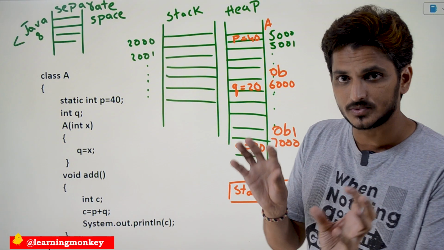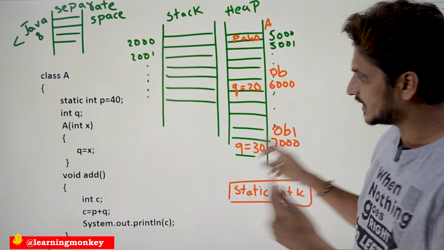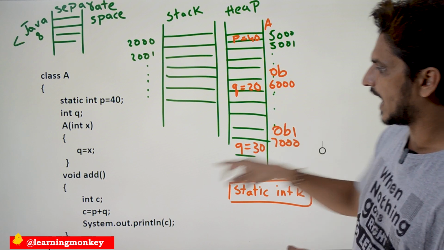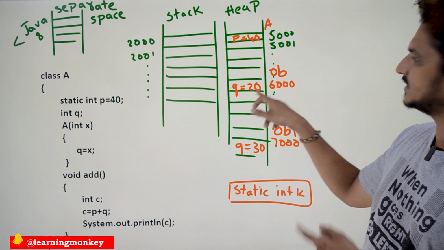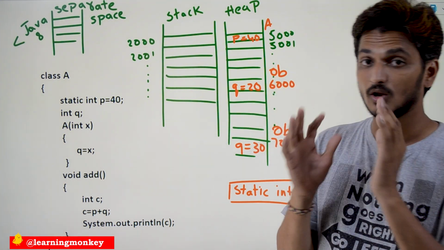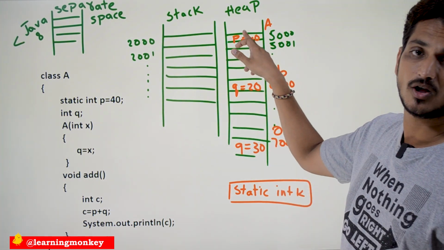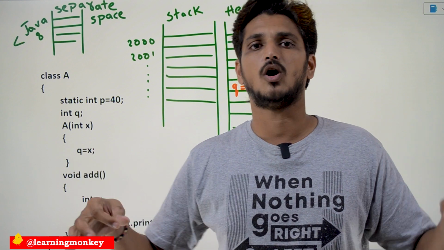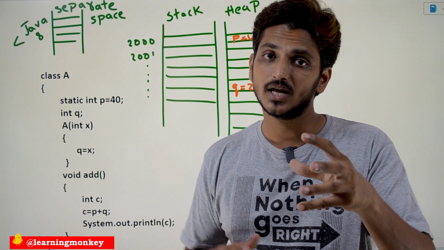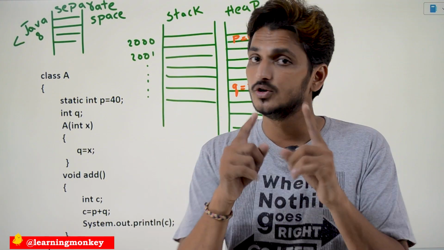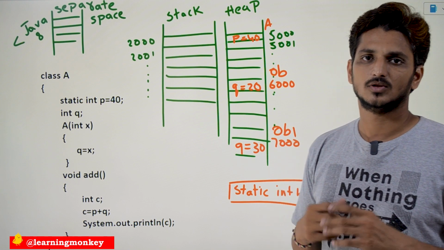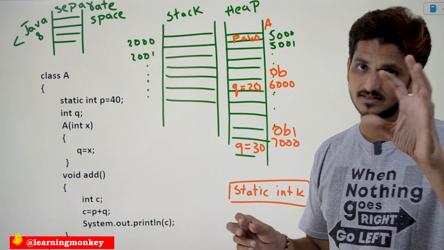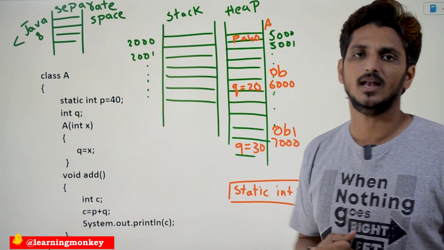Instance variables belongs to objects. So OB1 object, if you are working on add method using OB1, Q value is 30. If you are working on add method using OB, what is the Q value? 20. Instance variables belongs to object, but static variable belong to all the objects. Other way you need to understand, static is global to all the objects. If you understand this point, in many of the programming situations we are going to use the static variables. So the point you need to understand, static is global to all the objects. Any object can access the value, any object can modify the value.